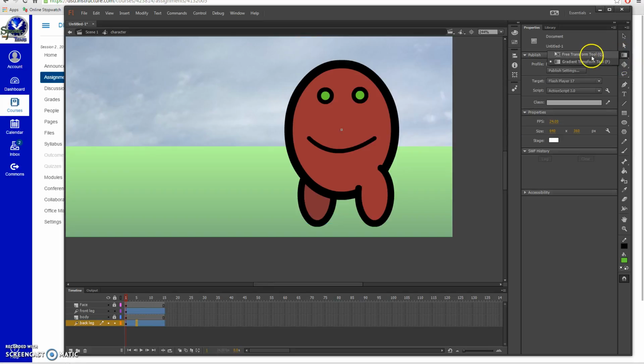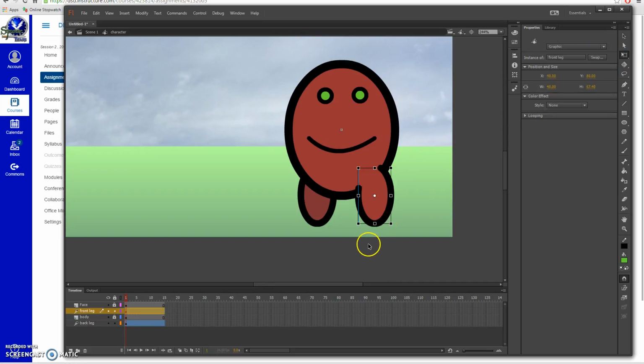So you're going to take the free transform tool and click on a leg. And if I rotated my leg right now, it rotates around the center. That's because we put the registration point there. But I'm going to just take this white dot and click and drag it up to the corner. I didn't want it all the way over here. Imagine that this is like the joint, your hip joint. Then when you rotate it, it moves like this. And I could have done a better job of deleting and using that fill, but that's alright. It works. So do that for both the front leg and the back leg. You click and drag that little dot, and then you can rotate it and it moves.